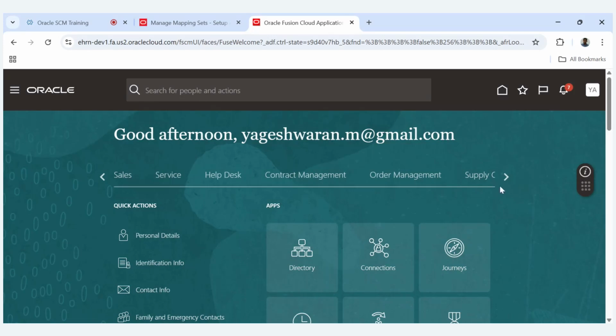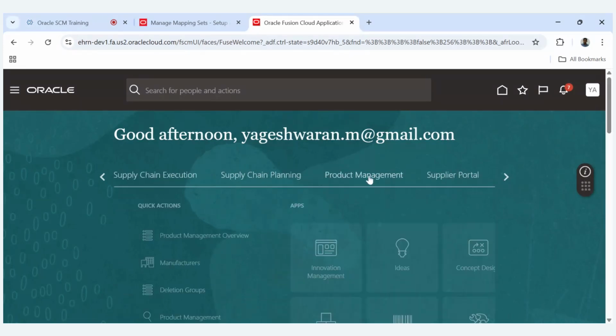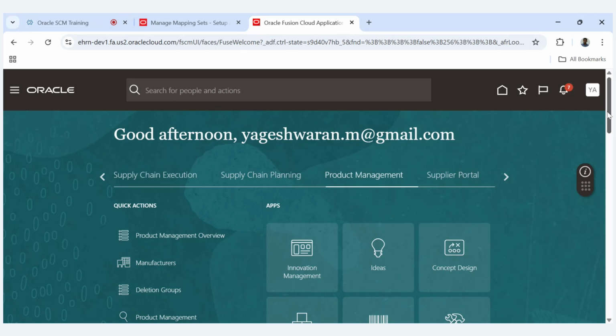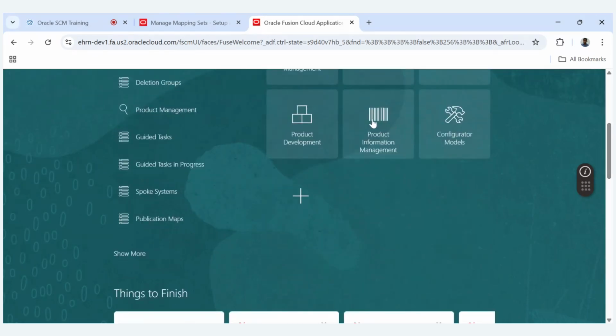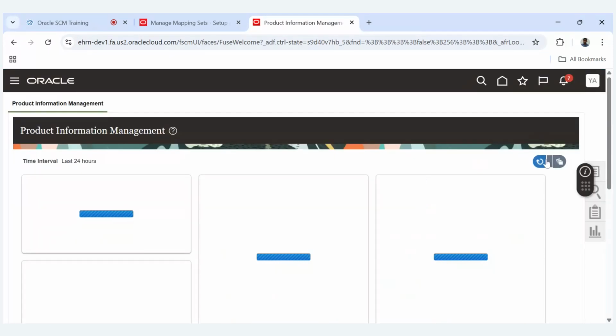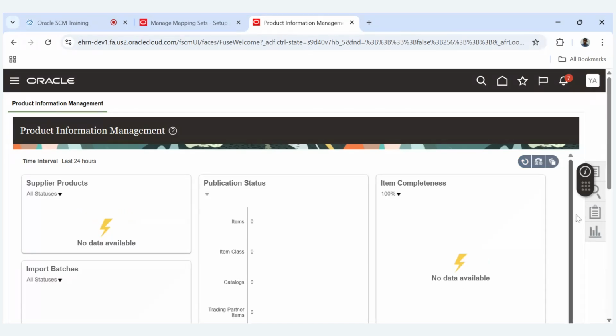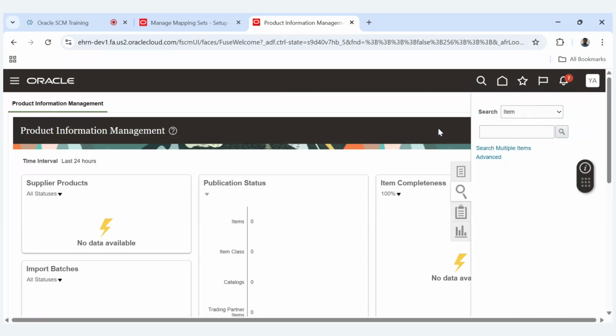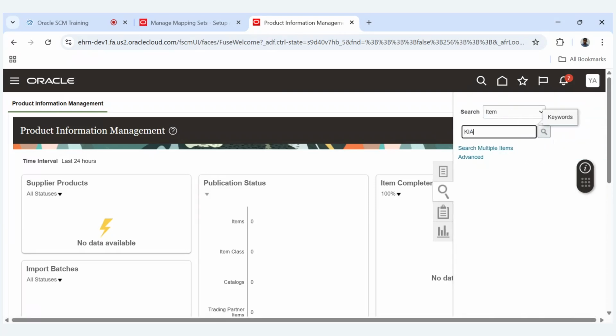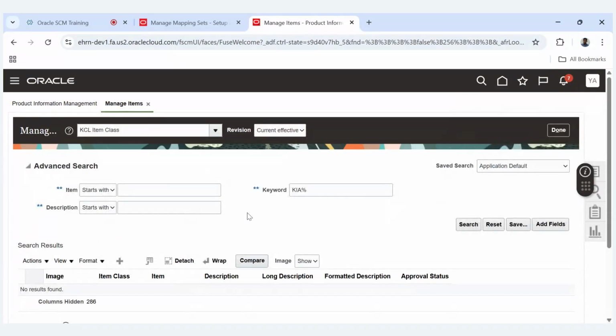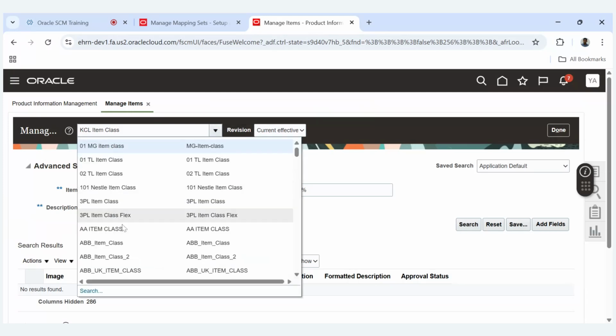Let me check if we can get it. Kia item.